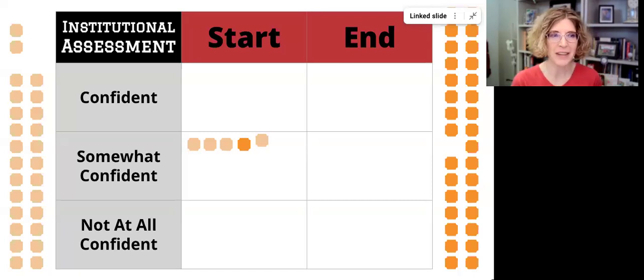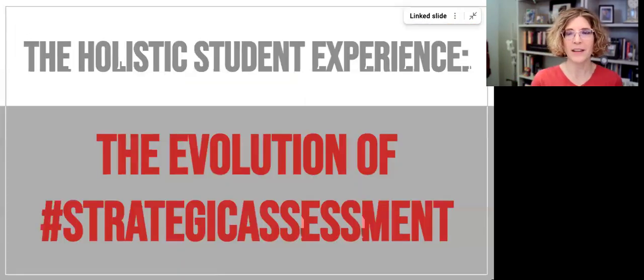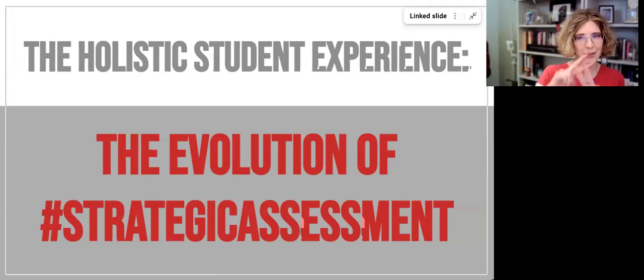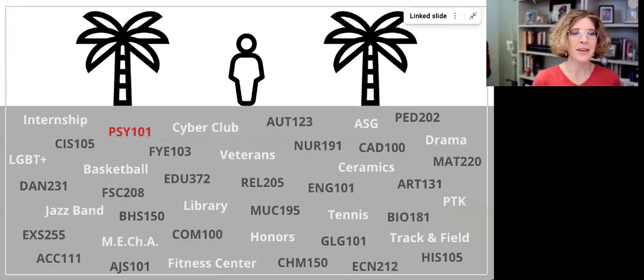So where I'm going to start is with what I shared at the all faculty meeting, and I'm going to do the 30-second version of it, but it just provides some of the context for what we're talking about here. This is the evolution of our hashtag strategic assessment. When we think about our students, the foundation they're on is made up of all of our classes, all of the co-curricular, all of the things that they do. We typically think about them in the space of our individual classes, and that's where our focus is. And that's great. We should be doing that.